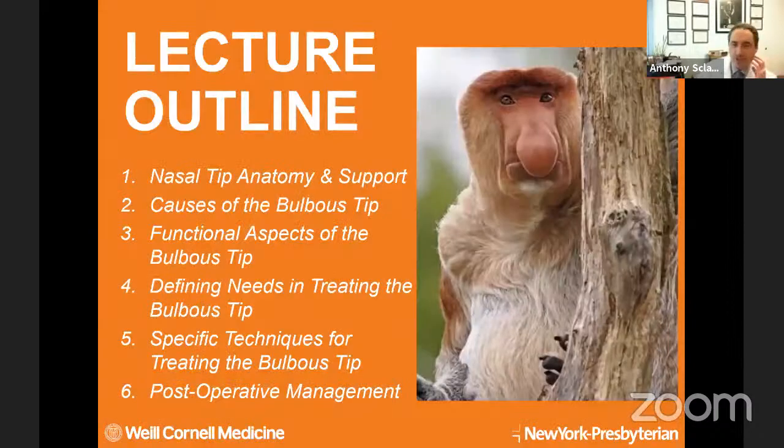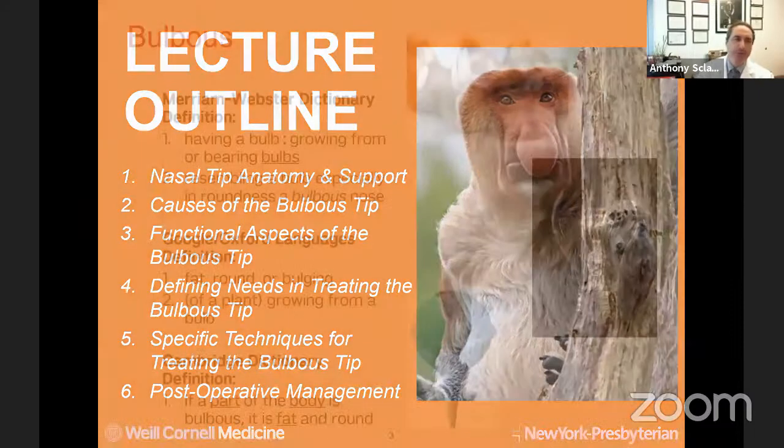So, just to give an outline of what we'll be talking about, because I understand it's late at night for you guys, and I appreciate you staying up. We'll talk about the anatomy of the tip and the support of the nasal tip, the causes of bulbous tip, how that can affect function, and what the needs are in treating the bulbous tip. And then we'll go into some specific treatments of the bulbous tip and perioperative and post-operative management.